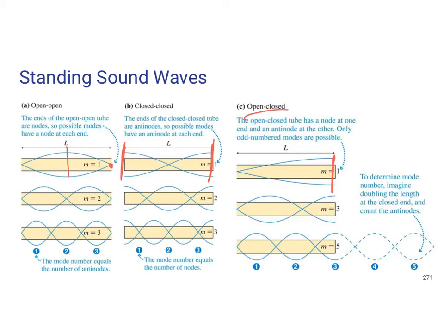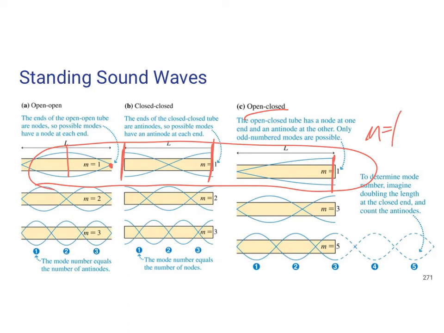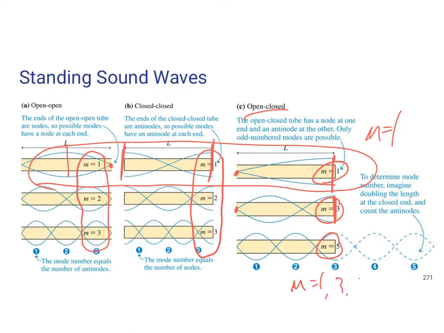So this first group of pictures all represent a mode number of m equals 1. Now, that's the first standing wave that we get, and we can get more and more standing waves. Now, with open tubes, we can have mode numbers of any whole number integer. But with an open closed tube, since we have to have an antinode on this side and a node on the open side, we actually only get every other integer, so only odd number integers. So I can have m equals 1, 3, 5, 7. So my mode number can only go up every other.